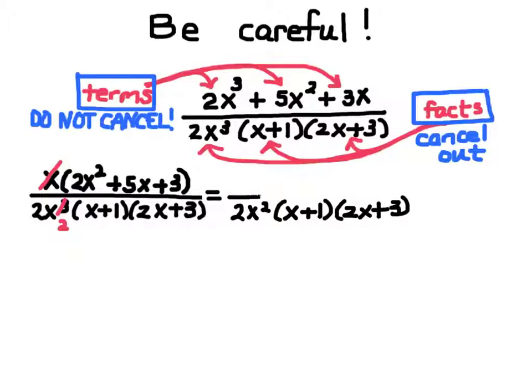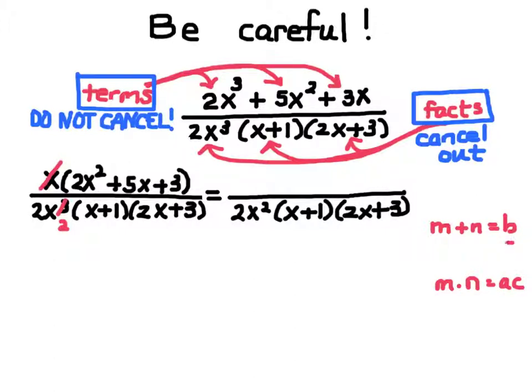Now in the numerator, I have, the x is gone, but what I have is this quadratic trinomial, which I now need to factor. So to factor that, what we're going to do is, we notice it's of the form ax squared plus bx plus c, where a is not equal to 1. So let's work that out. We need to find two numbers, and I'll do that over here. We need to find two numbers, m and n, such that if we add them together, we'll get b, and such that if we multiply them, we'll get a times c.